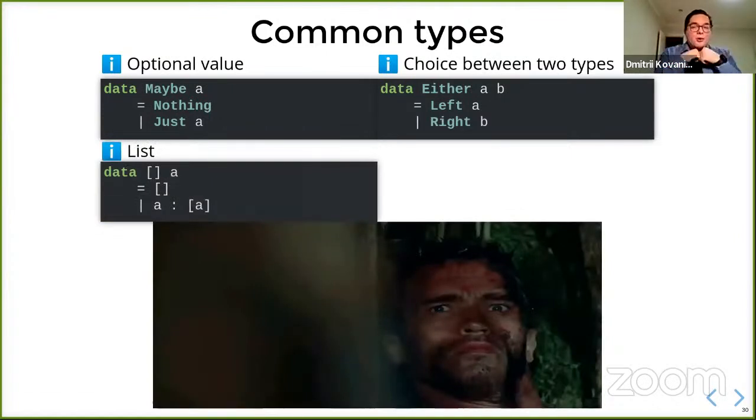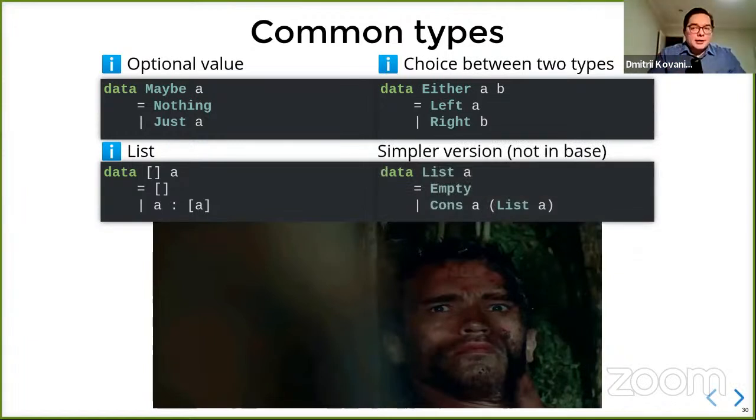And actually lists are also defined as a data type in Haskell. The definition is very scary, so it uses a lot of operators, a lot of built-in syntax, and you cannot define your data types like this in Haskell. This syntax is reserved only for lists, like square brackets and colons. But if you wrote a list on your own, a polymorphic list containing values, you would write something like this. A list of A's is either an empty list or an element A prepended to the list of A's. And this is basically the same data type, but in Haskell it has built-in syntax, maybe for things to look more neat, more nice, more concise.